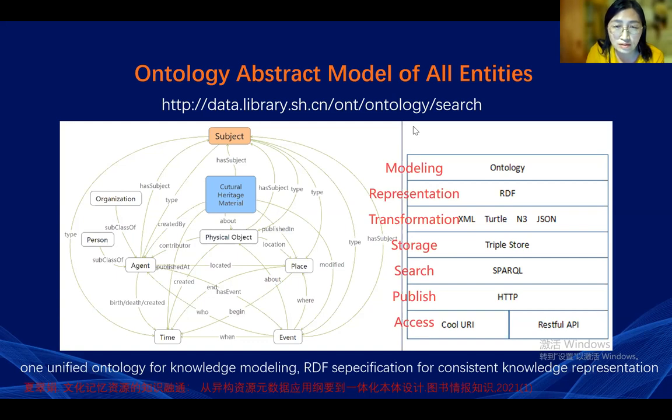The vocabularies of these ontology application profiles were published on this website. The ontology application profile, as I mentioned in my last presentation, I understand is a set of formal definitions encoded by machine readable language, including the definitions of classes and properties, the domain and the range of the properties, and most importantly, the constraints, which are designed to meet the specific requirements in specific applications. Maybe there are different constraints for the same properties in different ontology application profiles.